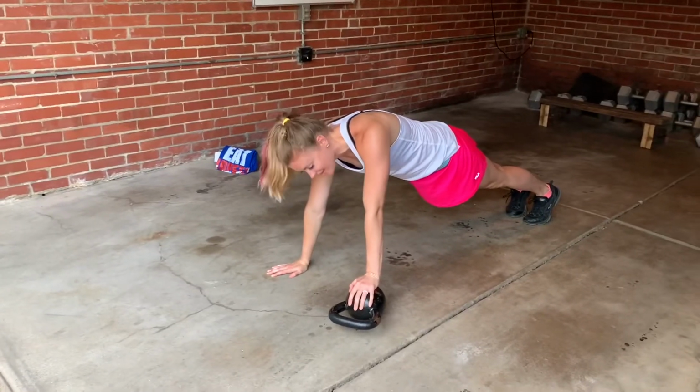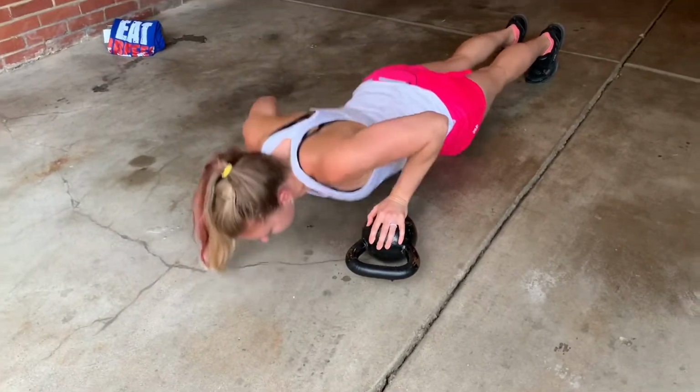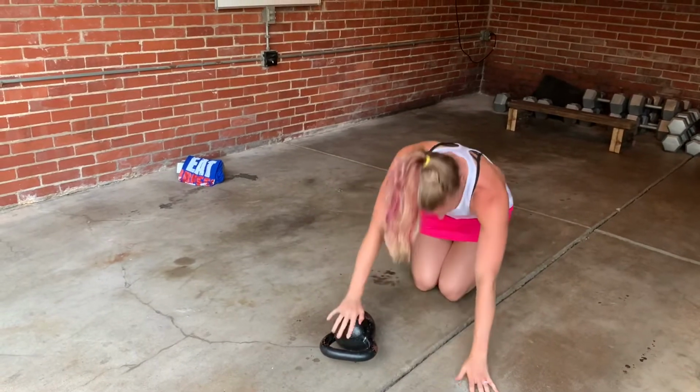Okay, on the offset push-up, Kaylee's got, we just use one of our kettlebells. You can use anything. All you're looking for is to prop up one side of the push-up. There you go, just alternate arms. It's called an offset push-up. It just works a lot more muscles in the core. The modifications on those offset push-ups are going to be the same as a push-up. Just remember, keep your hands about shoulder width apart, elbows in, and if you want to modify, modify accordingly. It's completely up to you. You can use elevation, just be careful when you put your prop, whatever it is, as you elevate up, to make sure that it doesn't slide around, and that it's good and secure. You can also do it from your knees, which is another good option.